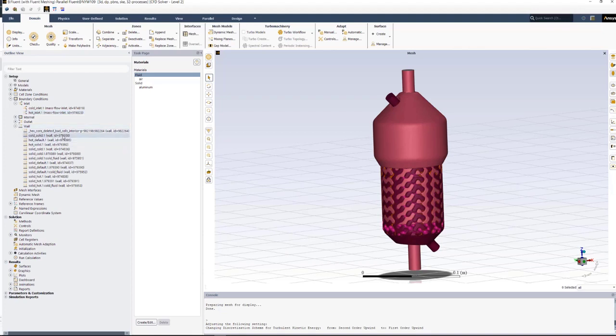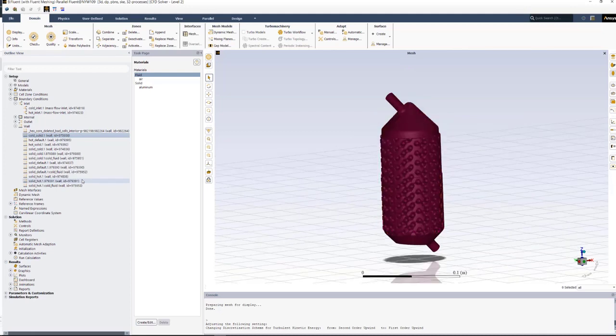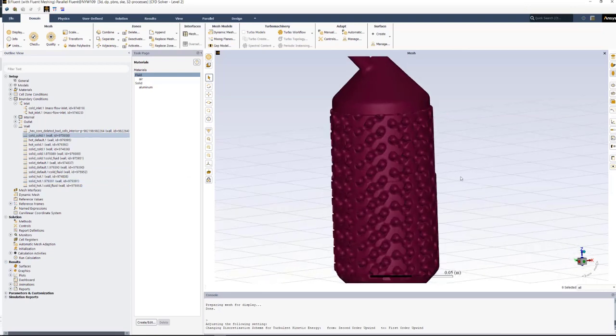And a good best practice, at least initially, is to right-click and display each of our interfaces just to make sure that we are capturing the intended interface.